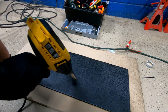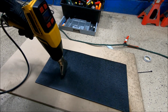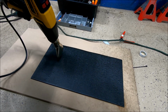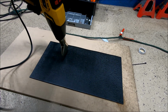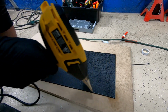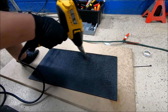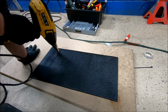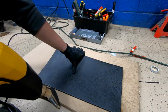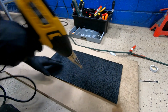The trick here is you don't need it to be super flexible. You just need it to be flexible enough. The final bake stage, you do that once it's applied to the car. So depending on your actual contours that you're going in at in your door, some will have like big ribs or anything like that you're trying to deaden over. Luckily mine's pretty flat, so I don't need it to be super flexible when I go to apply it. So that's pretty flexible there. I'll be able to roll that out, which is nice.